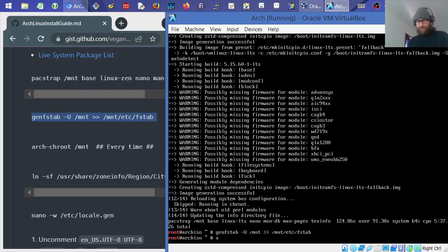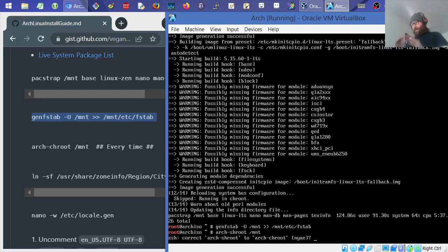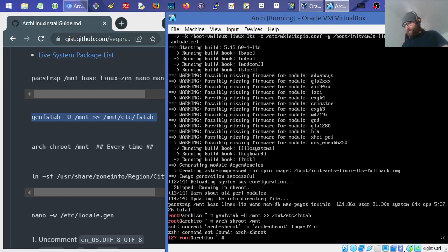And then the next command is arch-chroot. So this is another one of those little fancy scripts. And I have "every time" there because you need to do that every time. And this is going to go into that mount directory. What does it say? Correct. Whoa, it's auto-correcting it. I'm just going to hit enter.